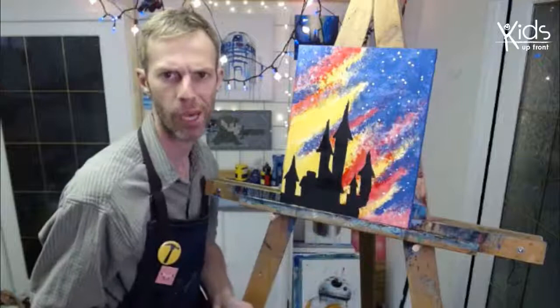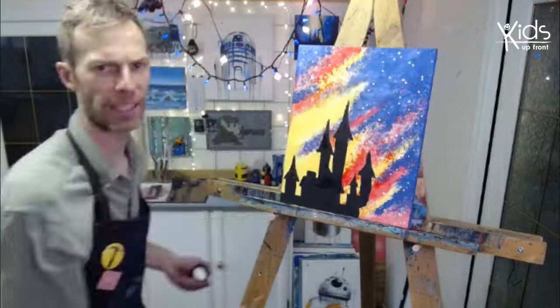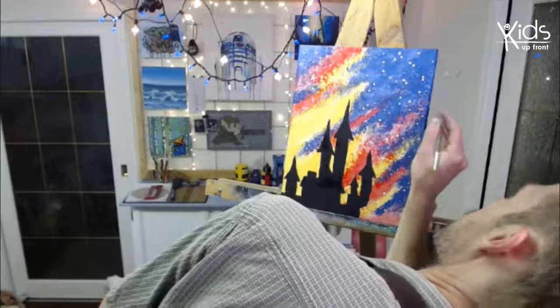Yep, that's better. Right to the side. I'm even going to get a couple on the side here. I hope I don't put my hand in this later on. I might. I'm going to put a couple on the sides here. Pardon my head. There we go. There's the stars.